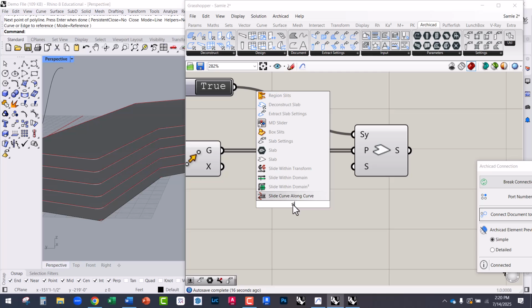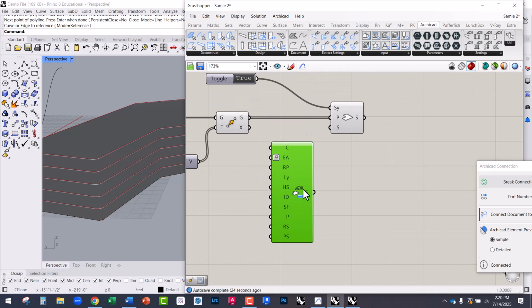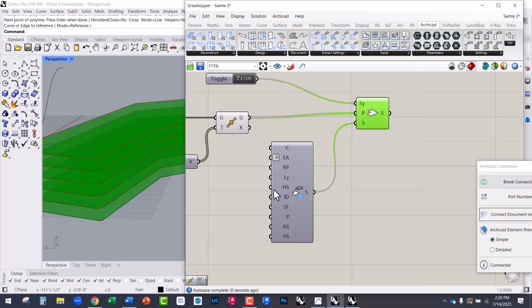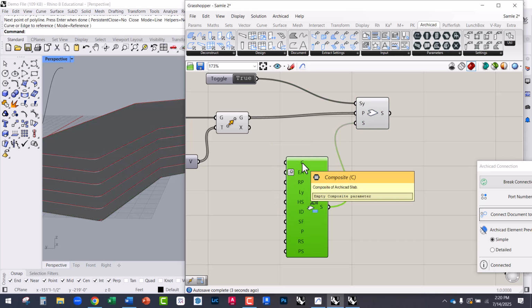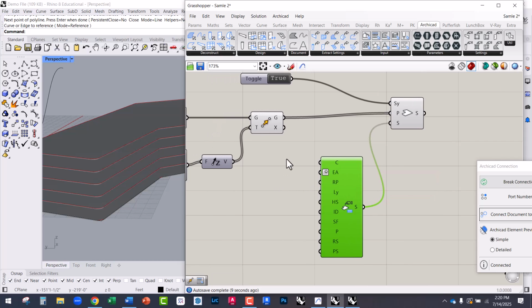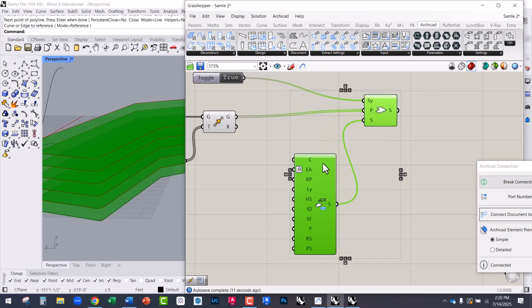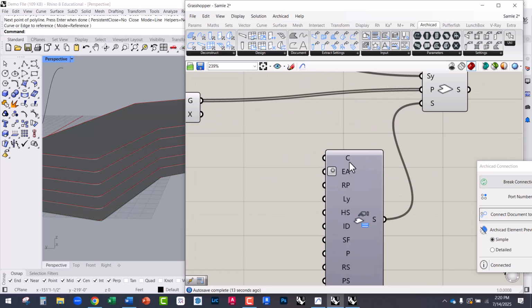So I can double click slab settings. And so here I can give it more specific slab settings. So it's asking for the composite of the slab. So this is in Archicad, this is the assembly for that floor.